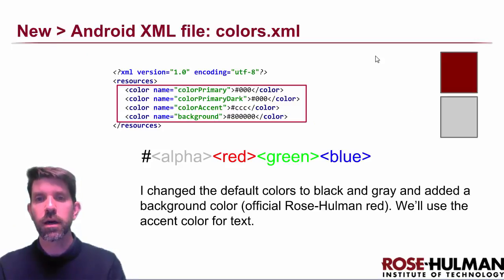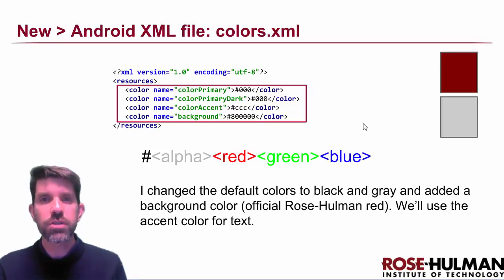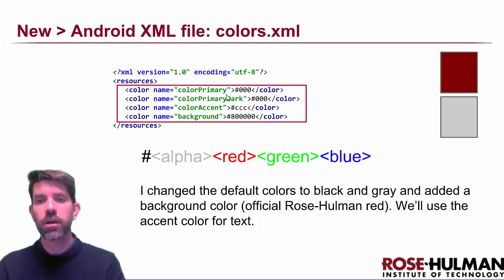Not too worried about this. For colors, what I chose to do to get Rose-Hulman colors was set the primary colors that they gave me just to black, and then I added a background color. This is Rose-Hulman red, so this is 8000. The accent color I used was a light gray, so red, green, and blue in equal proportions is going to give me something that's grayscale. I chose to use C. So let's go ahead and do that for our colors.